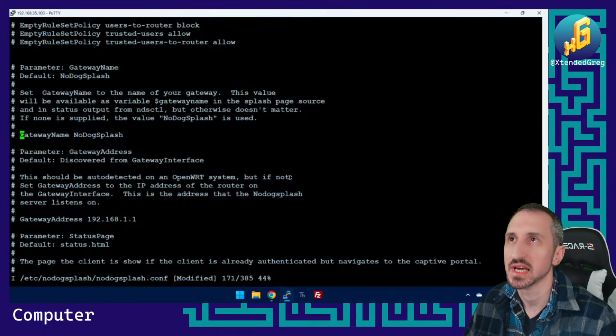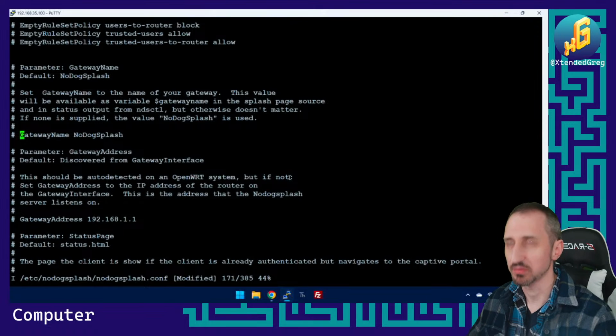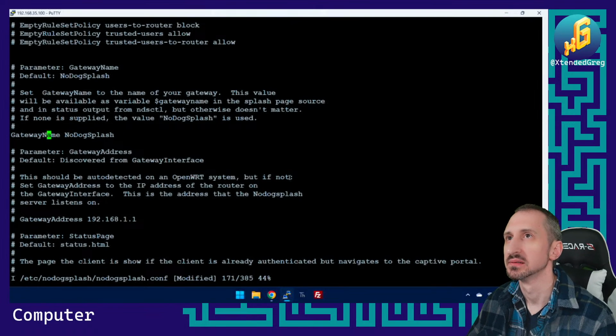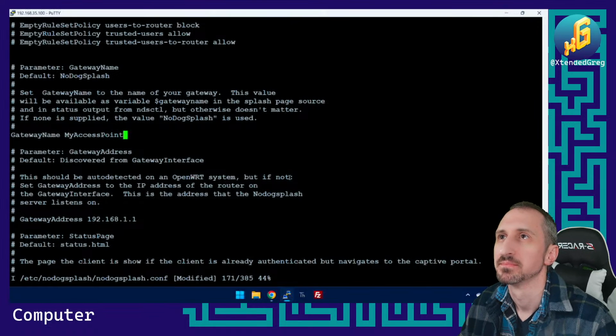So if you want to give it a particular name, you could. I think, yeah, the default is NoDogSplash, so we could change this to something else. We could call it My Access Point if we wanted to. Not critical, though, it says. Then gateway address.